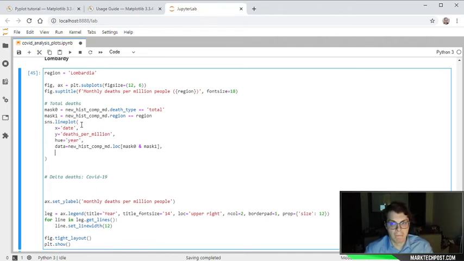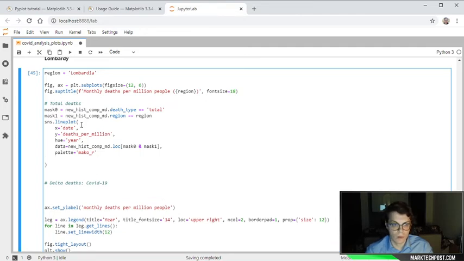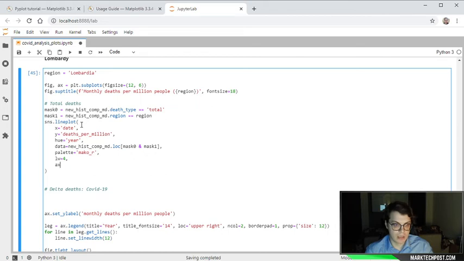Okay. Now that we have selected the data, let's define some cool properties. For example, the palette. I've already chosen one specific palette, which is called mako reversed. Then we have line width of 4, and finally we tell that this line plot should be drawn using this axis.